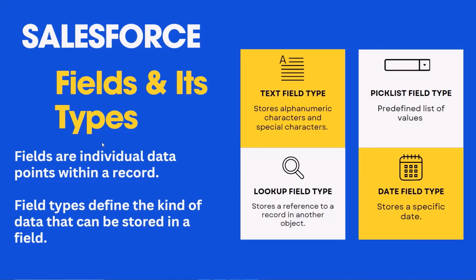So let's firstly understand what we mean by a pick list field type in Salesforce. A pick list field provides a predefined list of values from which a user can choose. It is useful for ensuring data consistency and making data entry more efficient by limiting the choices to the predefined set. So let's proceed and learn how we can create the pick list field type.